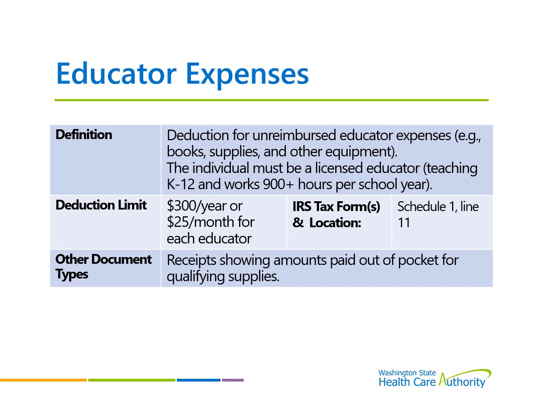Educator expenses deduction. This deduction is for unreimbursed educator expenses such as books, supplies, and other equipment. The individual must be a licensed educator teaching K through 12 and work 900 plus hours per school year. The current limit is $300 a year for this deduction, or $25 a month for each educator.